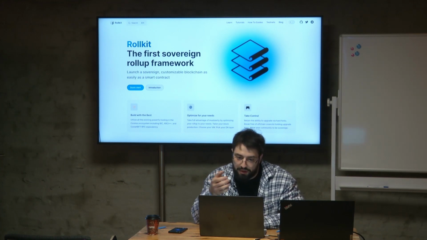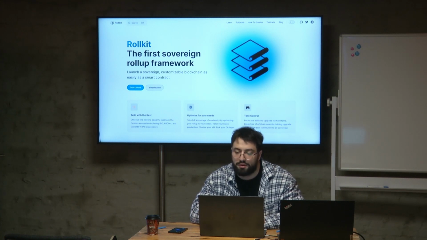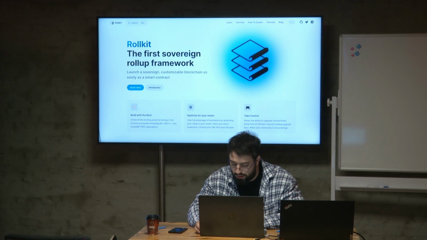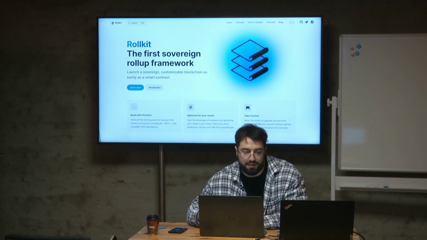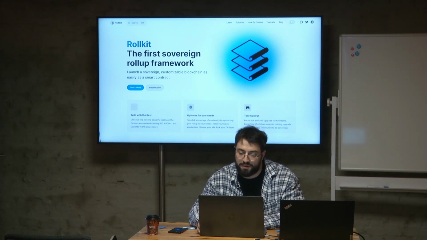It's open source, by the way, so everyone can go to the GitHub and see what's going on there, what we are working on. There is a project which shows what we're doing right now and a bunch of issues. And our goal is basically, as I said, to allow devs to create new classes of rollups very quickly, not in weeks or months, but in days or even hours.